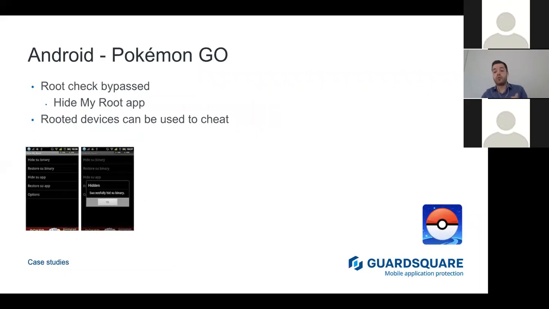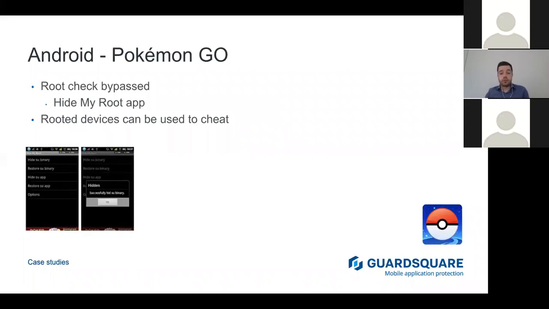Another example on Android phones this time is Pokemon Go. A lot of you will probably know that game. In order to play it, you need to walk through a city and capture different Pokemons. However, a lot of cheaters also played the game just from their couch. They didn't really walk around, and they used rooted phones to create some kind of a joystick in the application and use that joystick to move around the town instead of really walking.